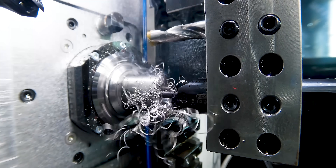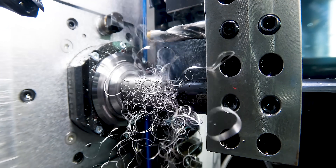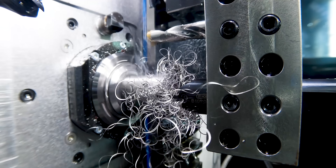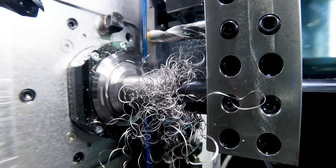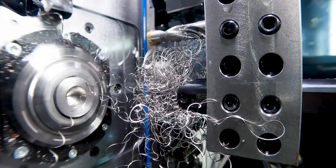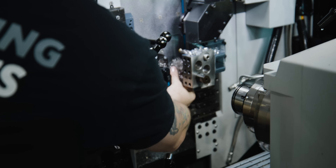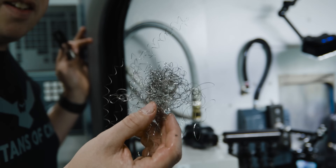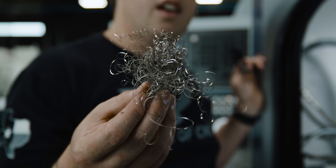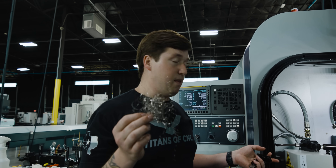Not only is that a problem for breaking stuff, but that's also a huge fire hazard — that's pretty much like steel wool. That stuff running dry like this is pretty prone to fires. I think if you watch my videos, you know that I've lit a few machines on fire. Now that we've created an ugly bird's nest, I will retrieve it. That right there is crash city — that is just a bad day. If you're doing this in your machine and you can't get it off your tool, you cannot run continuously. This will absolutely make it impossible to run part after part. I purposely am making these chips stringy — so let's throw the newer tool in there.